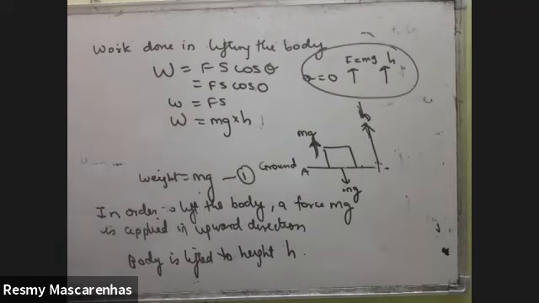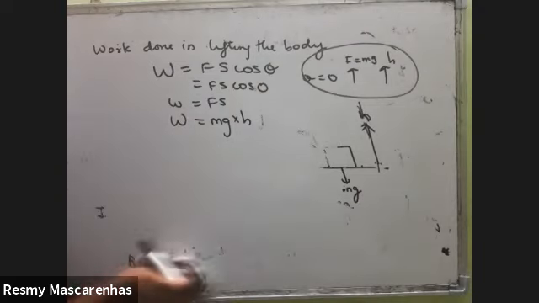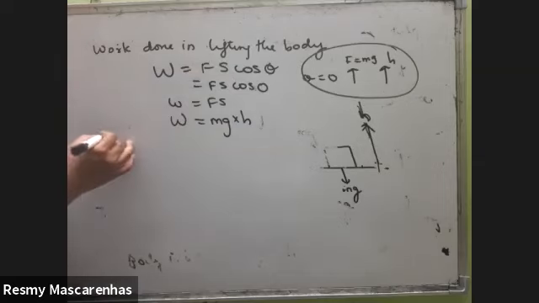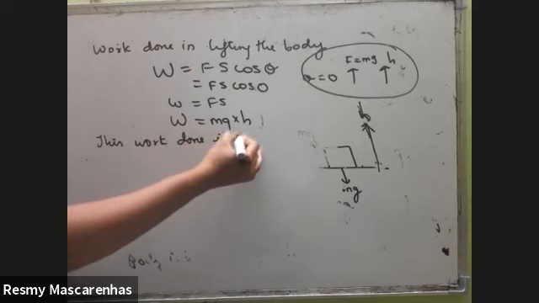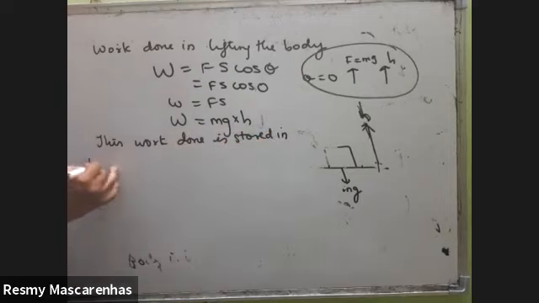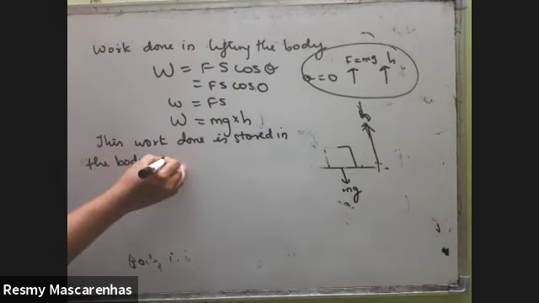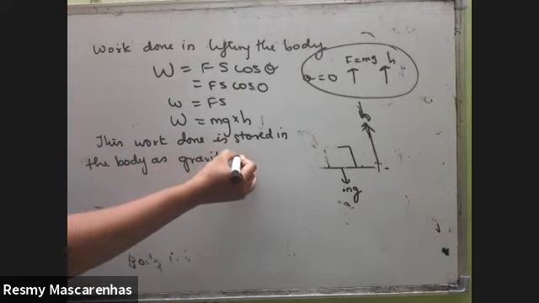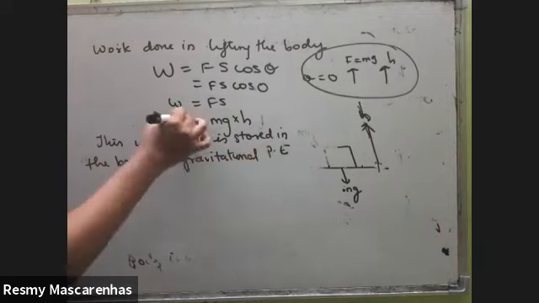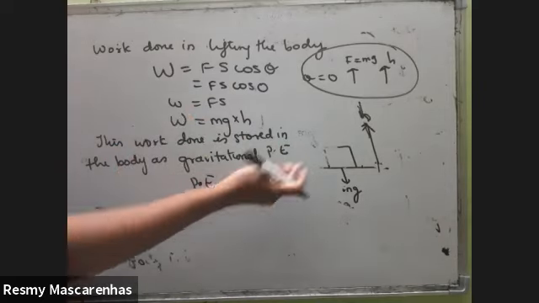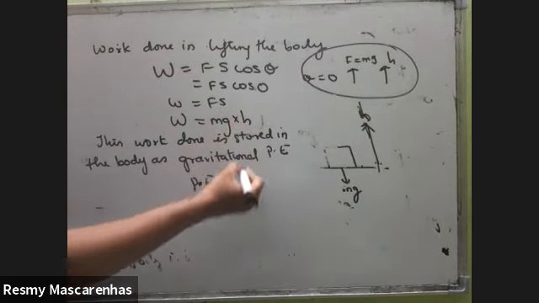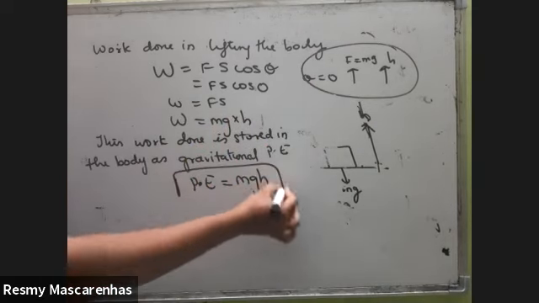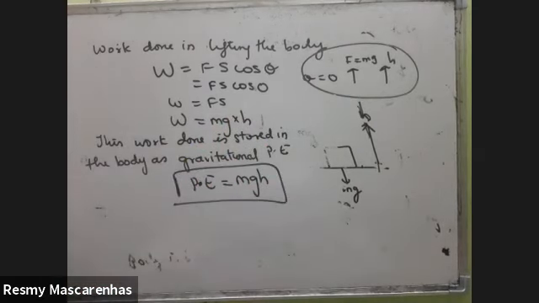So we have seen that work done is nothing but energy. Any kind of energy, right now it is stored, so it will be potential energy. This work, whatever is done, is stored in the body as gravitational potential energy. So this work is nothing but energy, the capacity, how much you did and stored in it, is nothing but m into g into h, that is mgh. This is the derivation for potential energy.